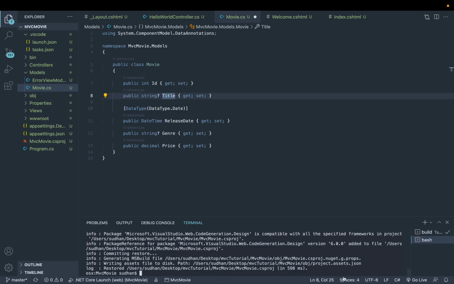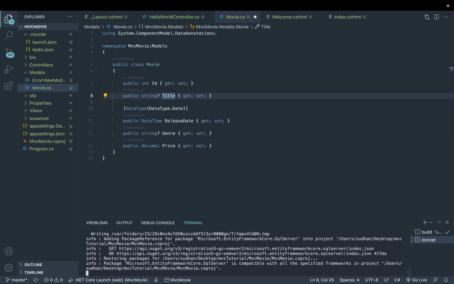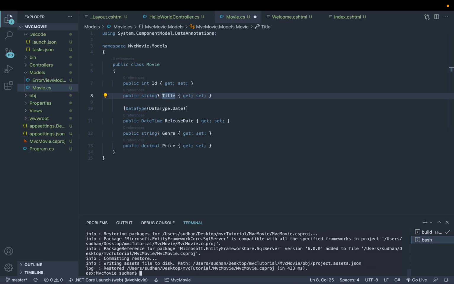With that done, we need to install just one very last NuGet package, and that is going to be another one from the Entity Framework Core, which we were using just a few minutes ago. In this case, it will be for the SQL server that we'll eventually end up using in the next video tutorial. Once that is installed, we should be good to go onto the next piece of code.